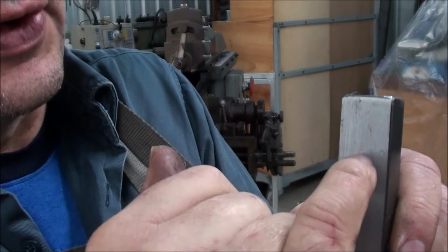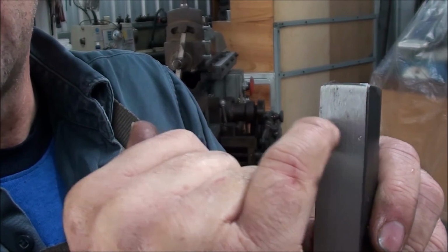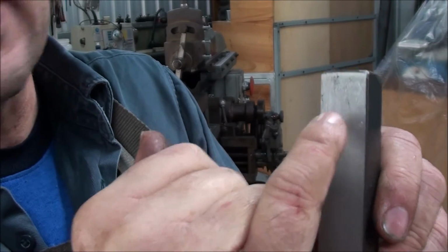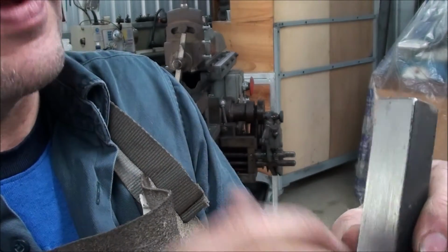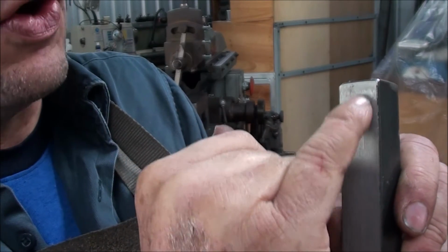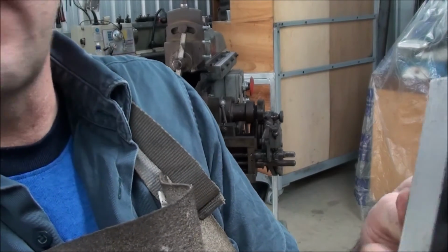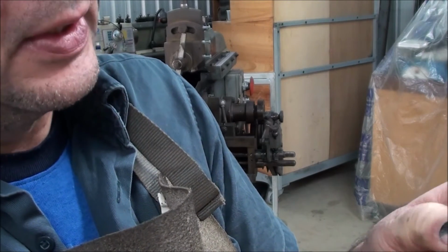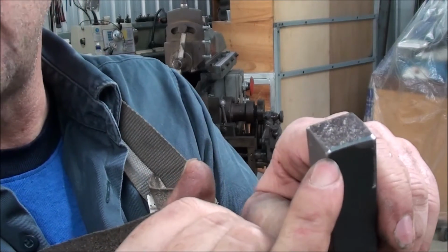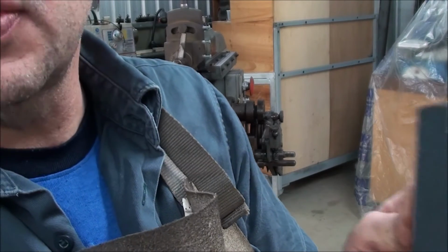Further down, the tool will bite in and then it skips a bit and you'll end up with a chatter mark or a pressure mark, I call it a pressure mark, further down. That's because you haven't got this leading chamfer. When it arrives on the chamfer, it's far kinder to the surface. This is a pretty coarse finish because I've got pretty high feed rates on it, but it's still adequate. And we're not taking off a hell of a lot of metal at the moment because I'm still just cleaning up to get to some square surfaces.